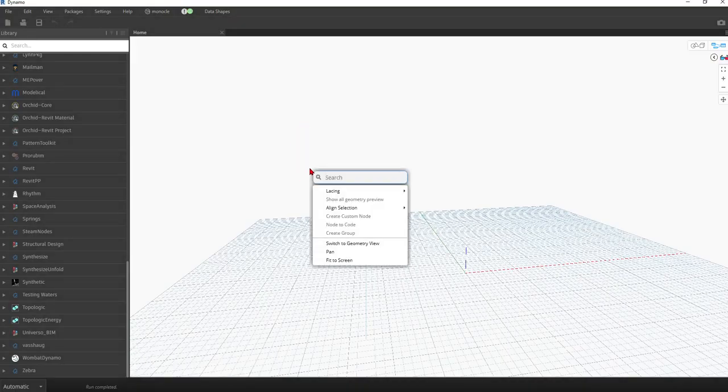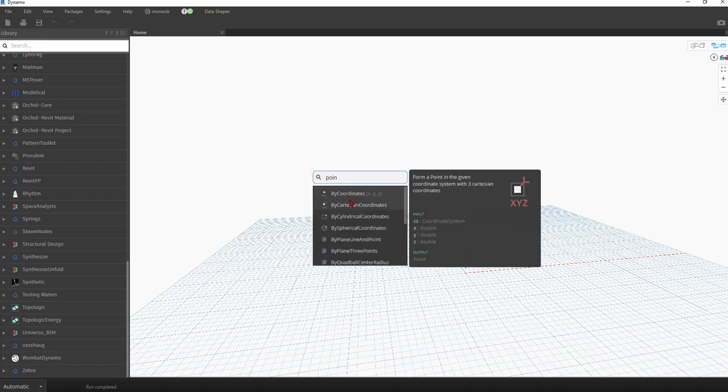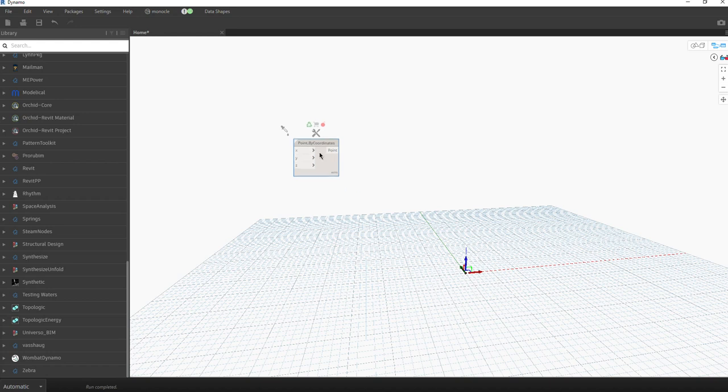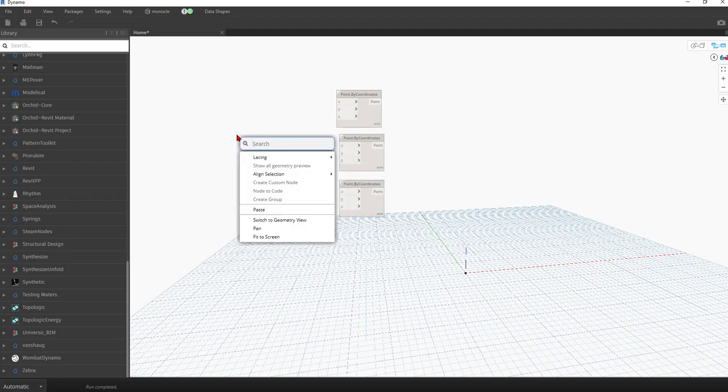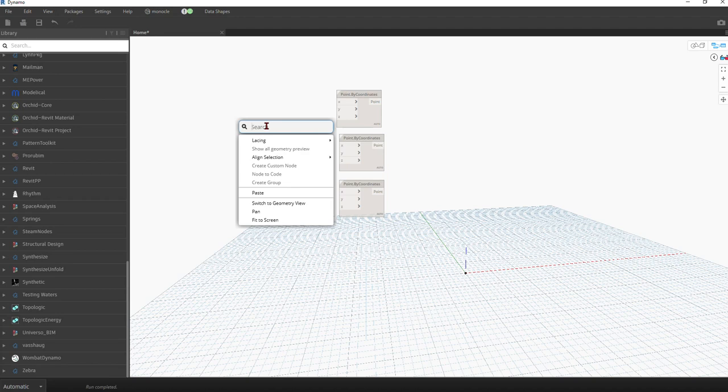First of all, create a point. We have to create 3 points. Now double right click on this screen and write slider.